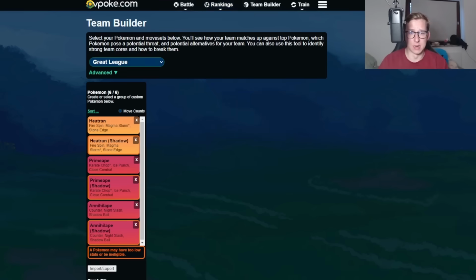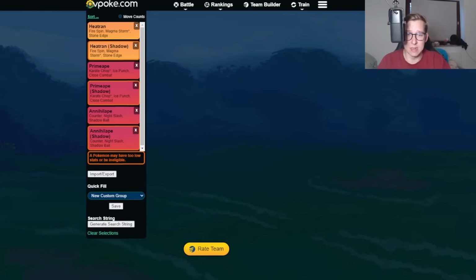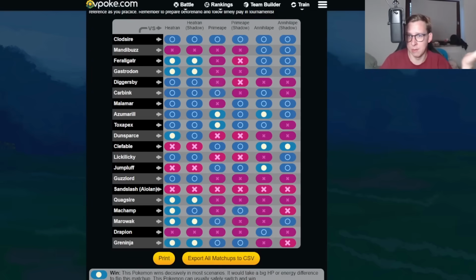Moving on to the next one here, we're going to take a look at all of the Pokemon next to their original forms and see if they're going to increase and what they can do. We're going to have Heatran, Primeape, and also Annihilape here. Primeape is going to be most likely a bit better than Annihilape thanks to the fast move Karate Chop compared to Counter. And as you're going to see, Primeape will most likely benefit a bit from this kind of update here.